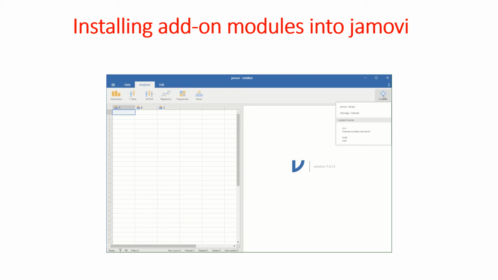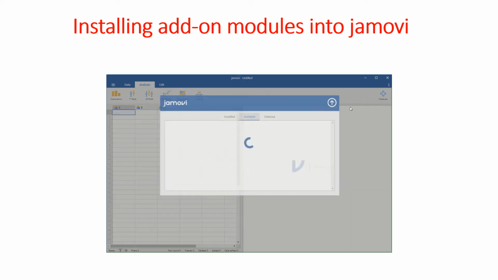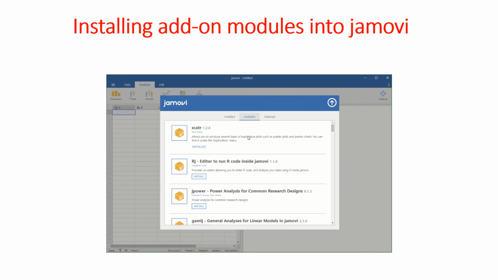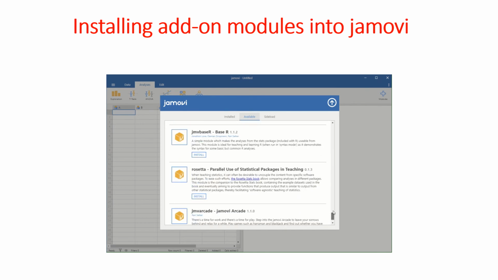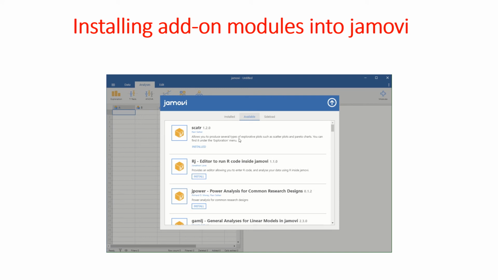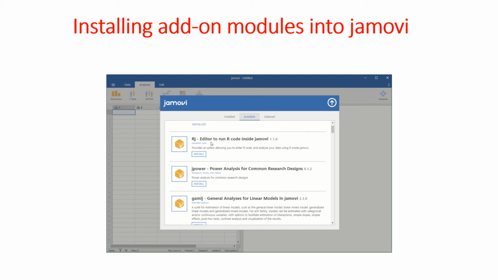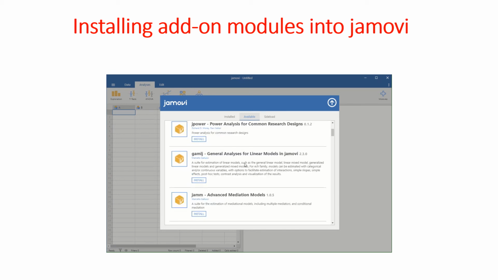You can click on it and look at the Jamovi library. You need to be connected to the internet, and then these are all the available modules, extra functions and packages. Depending on your needs, you can install any of them and make use of them.